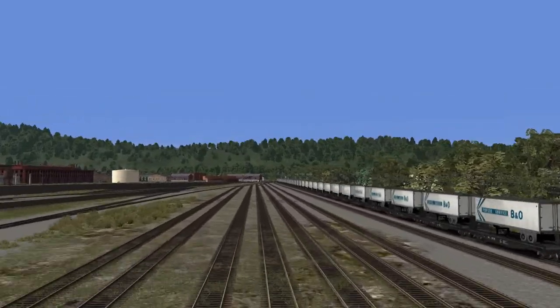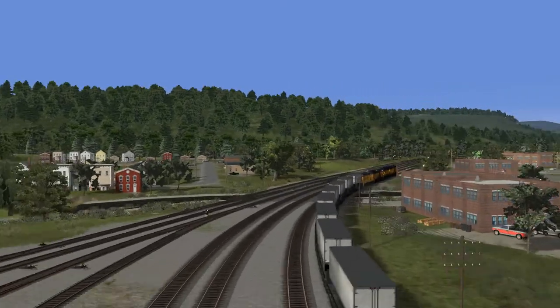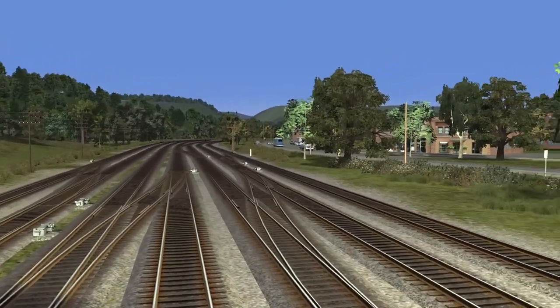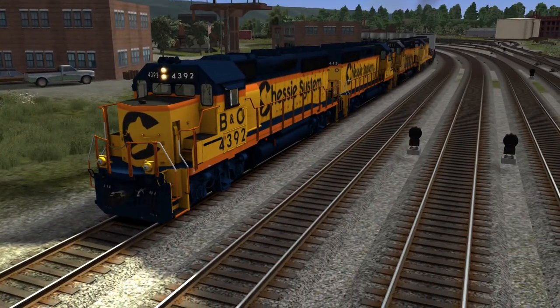I'm not going to go through all the rolling stock and engines that come with it. There's plenty of other videos that show that off, so I'm not going to waste my time with it. But I am going to run the mountain sub today. I believe I'm facing the right way. So we will hop in the cab here real quick and we'll get going.